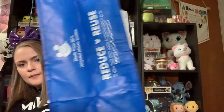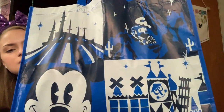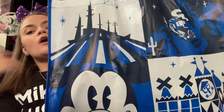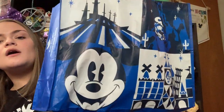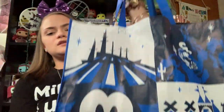Next items that I have to show are all in this giant bag here. I got one of the Magic Kingdom reusable bags while I was there, because Disney is trying to make the transition to no longer using plastic bags. So I figured buying one of these while I was there would be great — so the next time that I go, I can just bring these with me and carry them in the parks and just put all of my purchases in here.